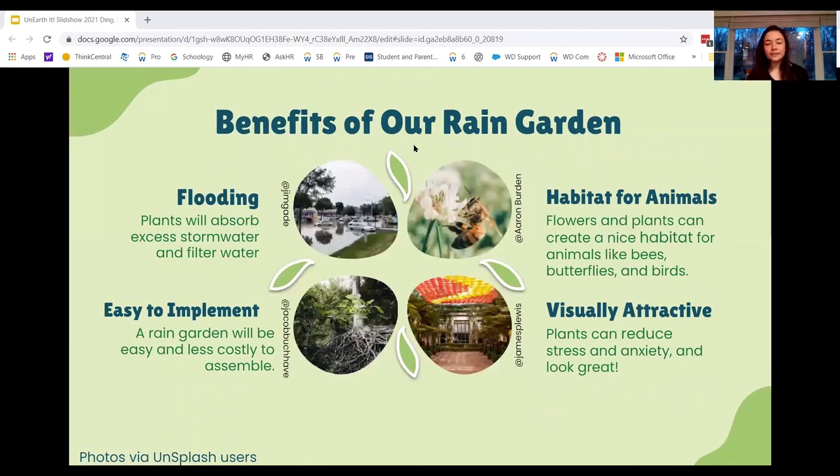These are the benefits of our rain garden. First of all, it's best fitting for our budget. It's the easiest to implement, taking very little space and causing very few disturbances on school property. It's easy to construct with no plastic or complicated structures. Rain gardens can help with even more — obviously it helps with reducing flooding, which was our main objective. It also provides habitat for animals such as bees, butterflies, and birds. It filters water and actually removes 90% of chemicals in the soils and 80% of sediments in the water.